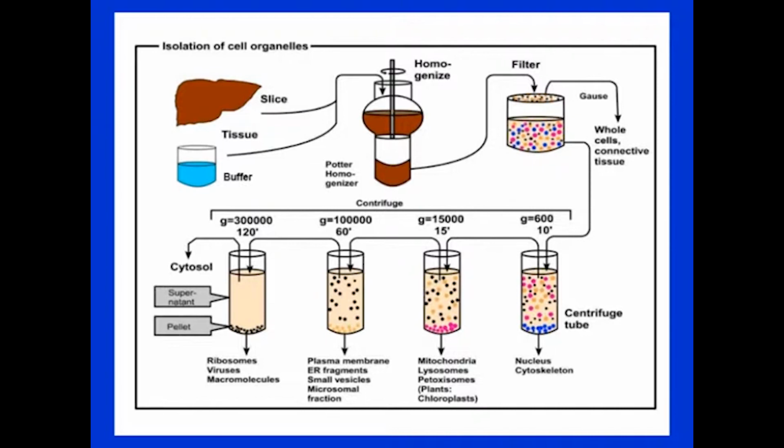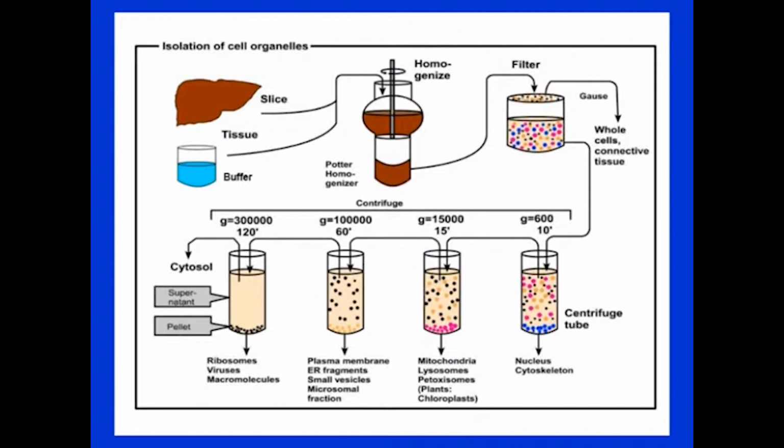Then as you go on centrifuging, after each step you will find that, in order, nucleus and other things will come first after the cell debris, as I have shown here, like whole cell, nuclei, chloroplast. Likewise, here you can see after a certain period of time nucleus and cytoskeleton are sedimented, or you can say pelleted, and as you go along for more time, then mitochondria, lysosomes, peroxisomes, chloroplast, etc., will sediment after a certain time.